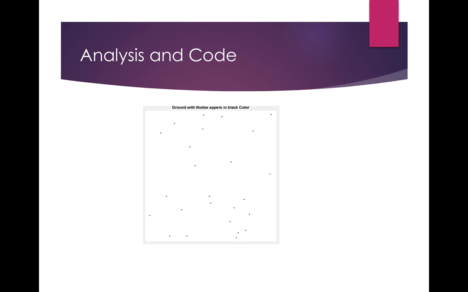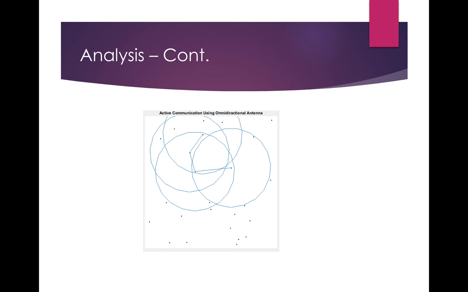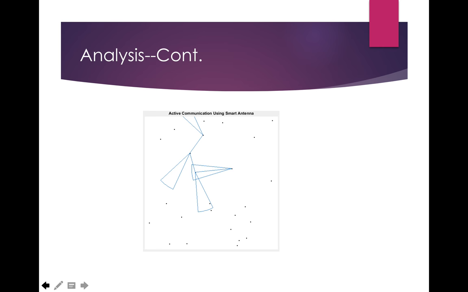For my simple analysis, I took a script from MATLAB, modified some stuff. Here you have about 20 to 25 nodes I just kind of put on a graph, and this is how it would look. This is just randomly dispersed. Then you have the active communication using smart antennas. So now you have a couple nodes communicating with each other. As I mentioned before, with that directional beam kind of communication, for sanity purposes I also included an omnidirectional antenna just to see how that communication would work, just as another test to get a better view of the communication between all the different nodes. Then I showed the active communication using smart antennas with bi-beam activated. These are where you can have it in multiple directions. It's still using a smart antenna design, and as you can see, it is slightly better than just smart antennas.